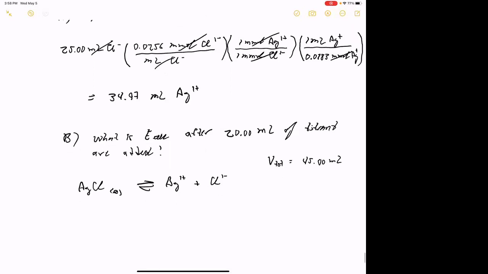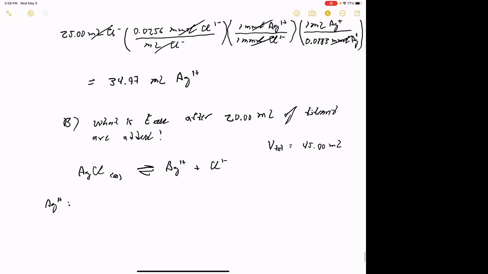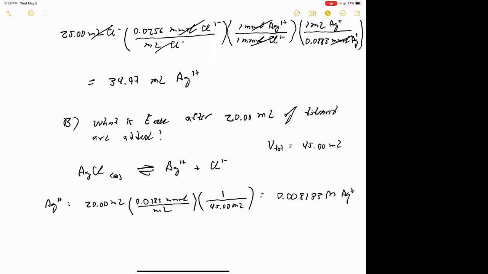Okay, so if I want to calculate my molarity of my Ag1 plus, here's how I'm going to do it, and you guys can do it just as well. So I'm going to take my 20 mils that I'm putting in there, multiply it by the molarity, 0.0183. And that's going to be millimoles. I'm just going to leave it per milliliter since we're just talking about the Ag here. And now what I have to do is divide that by the total volume to get the diluted concentration. So we'll do that as 45.00 mils. Okay, and you guys can check my math here. When I do that, I believe it turns out to be 0.008133 molar silver. Okay, that's the diluted concentration of the stuff.